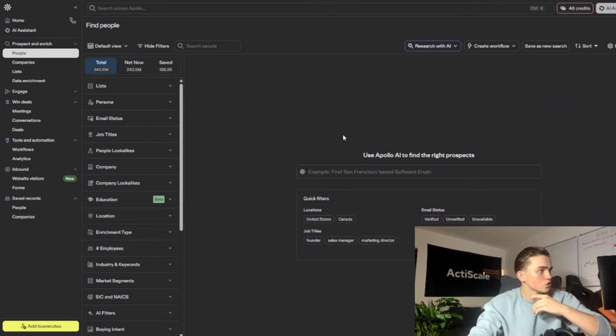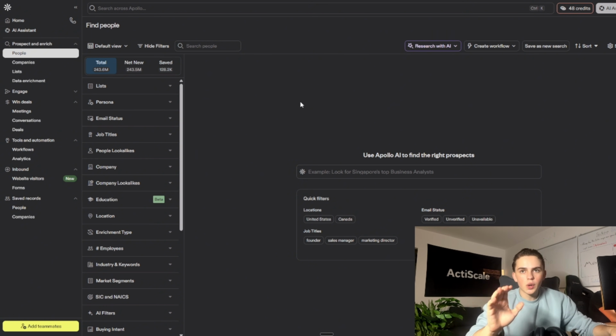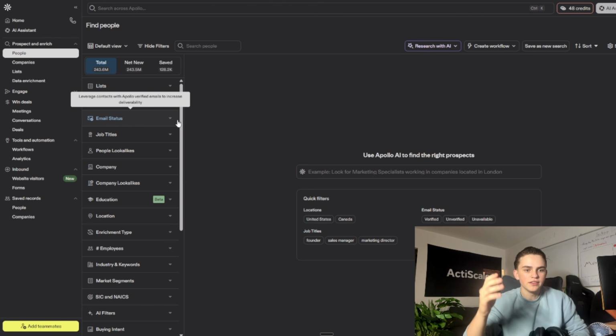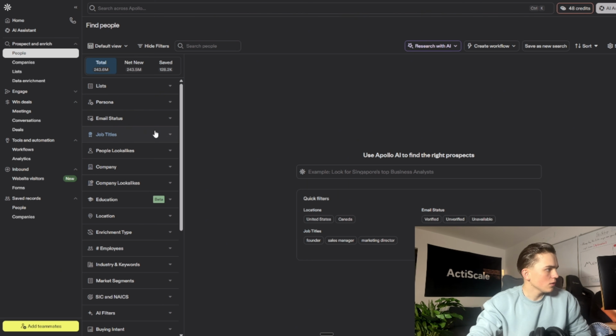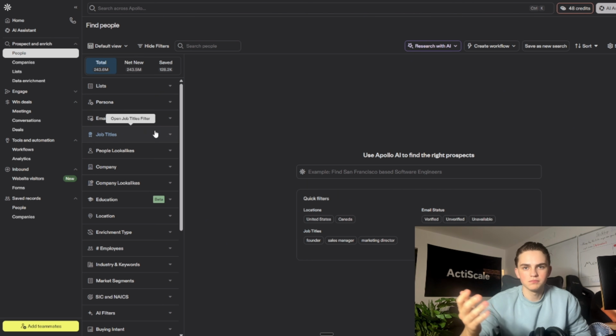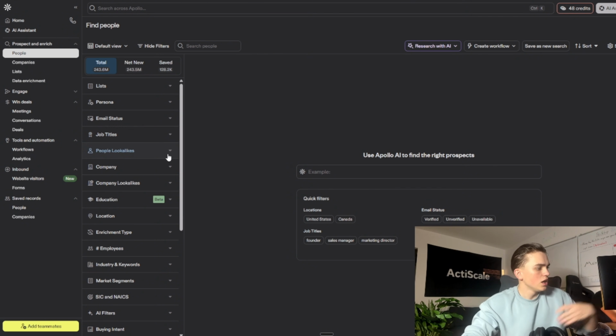So as you can see on the screen right here, I have the regular dashboard for creating a search. Essentially, what we're going to be doing right here is creating your ICP search. Of course, you want to be segmenting the leads throughout different markets for different campaigns. But let's just create a general search to find, let's say, B2B coaches who have 11 to 50 employees. They've been established for a while. Let's try this out. And they're based in the US.